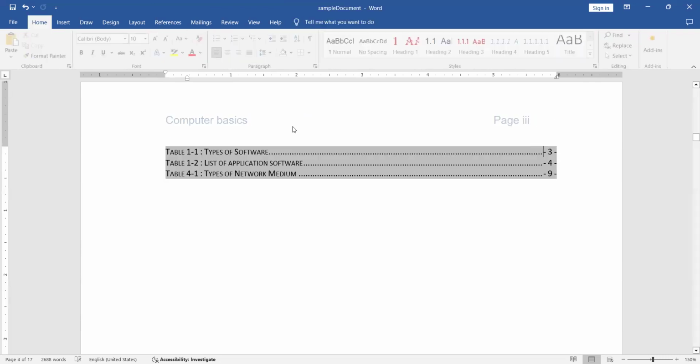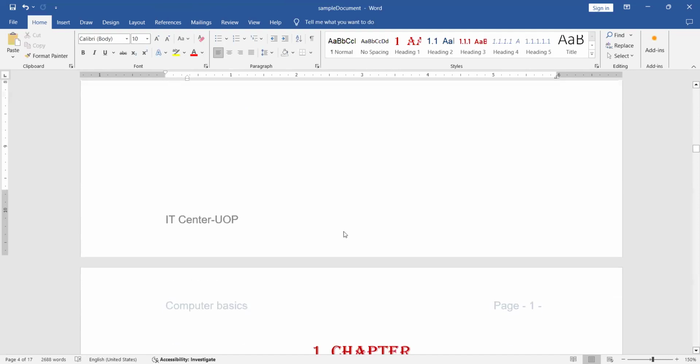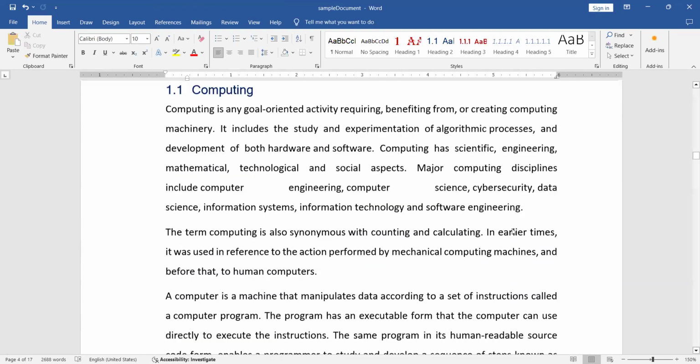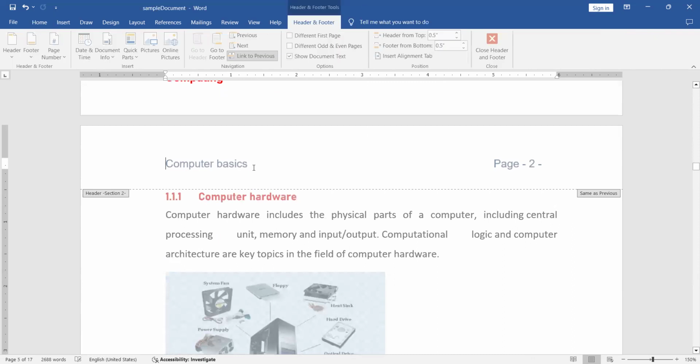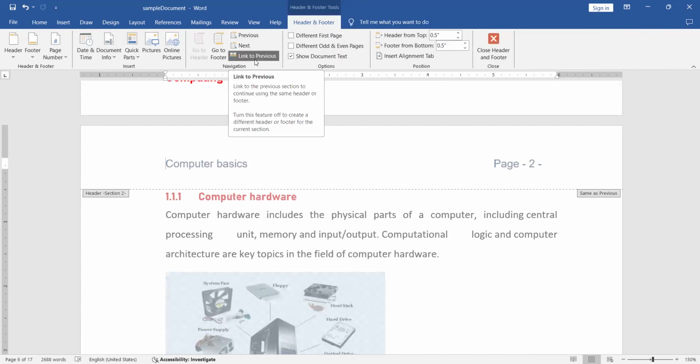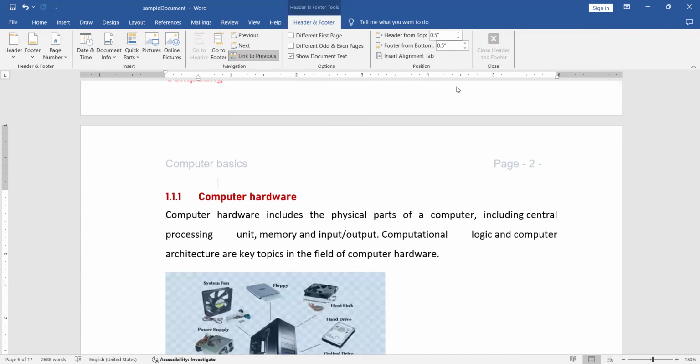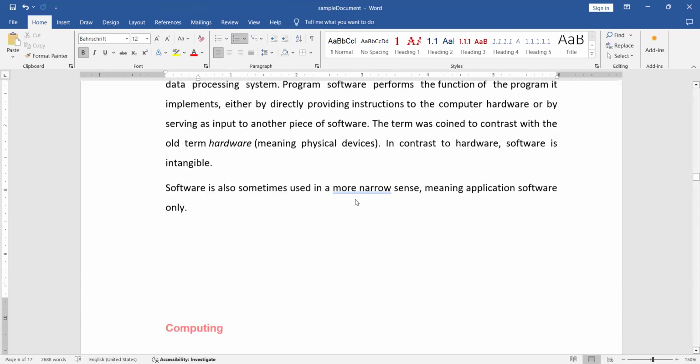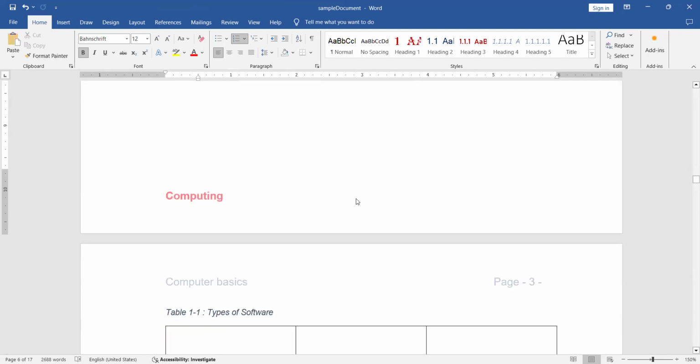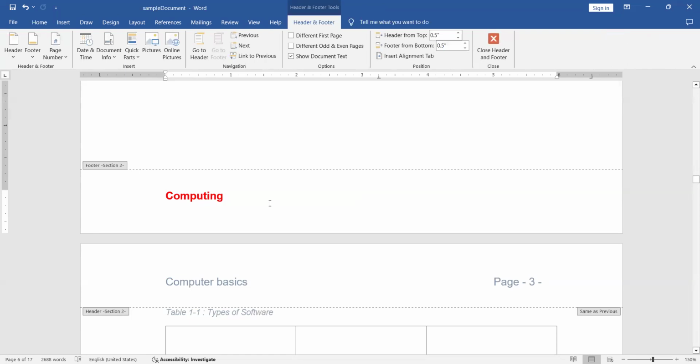Now we have customized the header, computer basics. So now you can see this header is linked to previous. Likewise, we can have different headers for different sections, or even the same headers for different sections. Likewise, we can have any options that you wish.